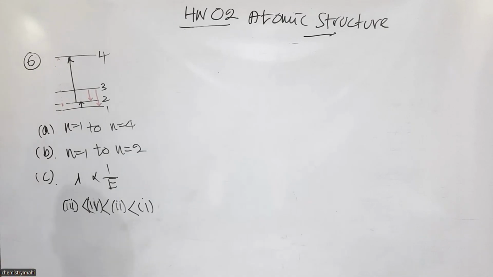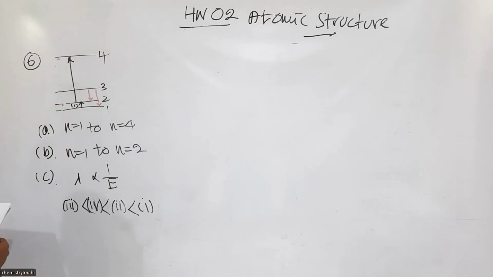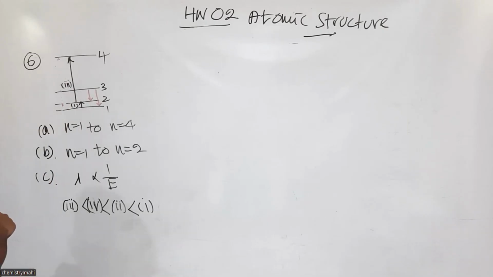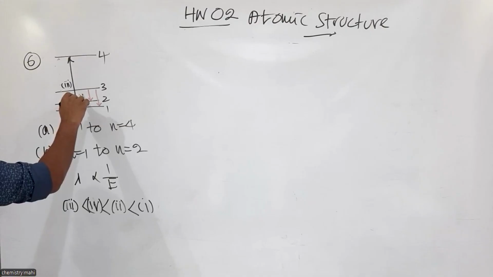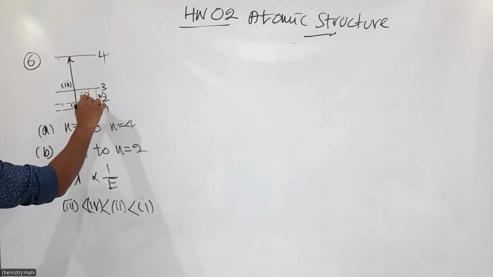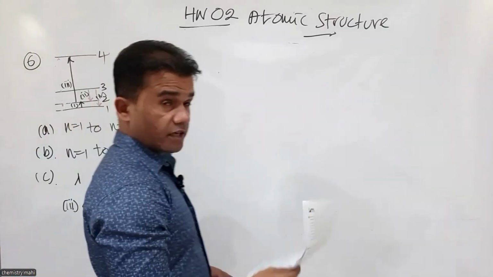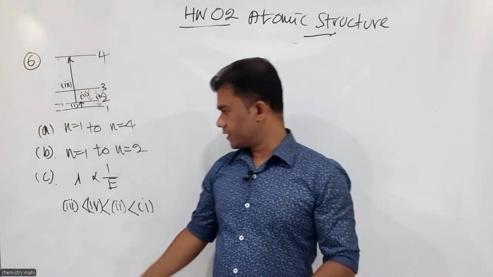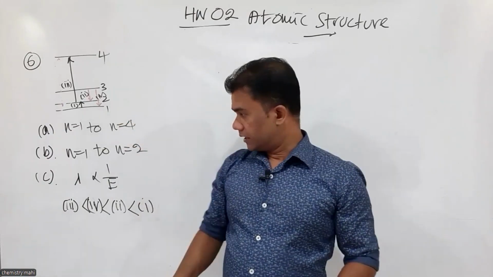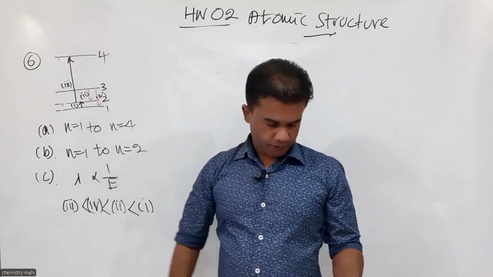Got it? What is the first one? The first one is this small one. What is the third one? The third one is this largest one. Then what is the second one? The second one is this transition. And what is the fourth one? The fourth one is this transition. These are the transitions given, and according to that, we can identify. The basic idea is: small gap, small energy. The other thing is that small energy means longer wavelength. That's what they check.